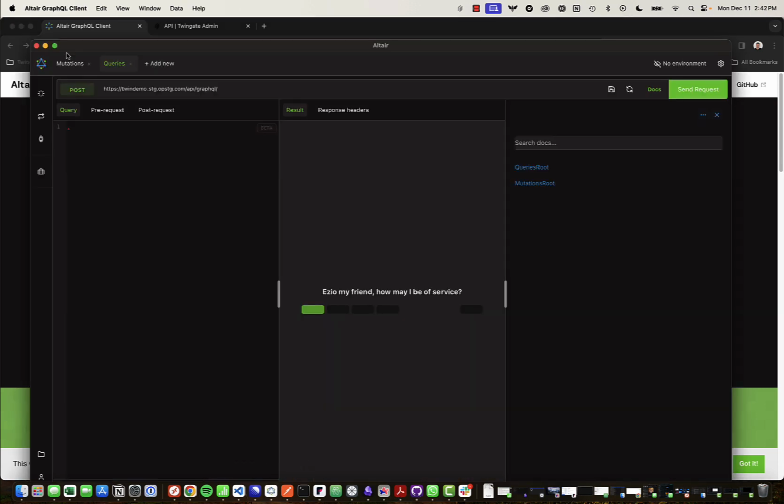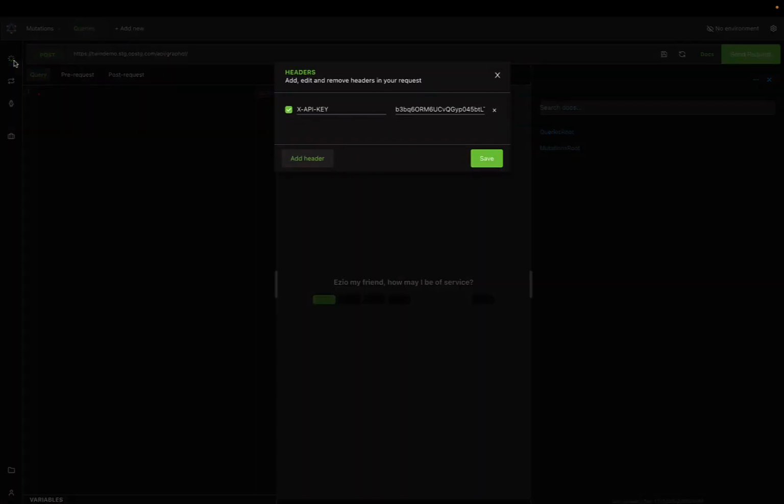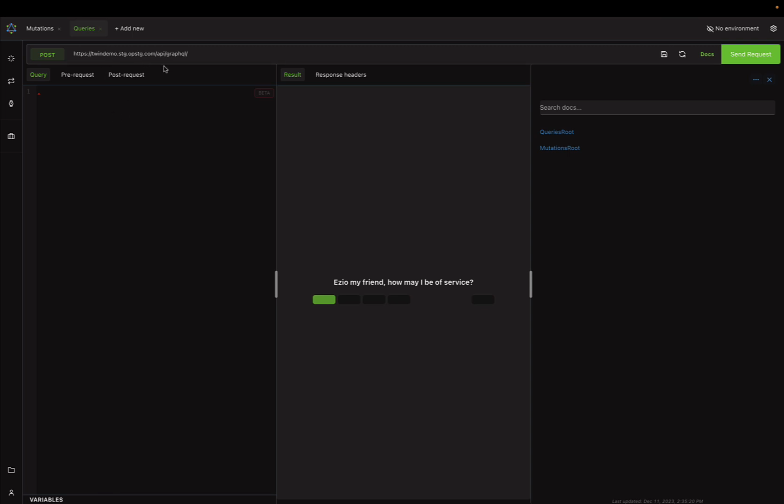There it is. You'll go and specify a header, which will be your API token for your own tenant. So I'm using TwinDemo in this case. And all you need to do is just refresh this. This will load the documentation from the GraphQL API endpoints.